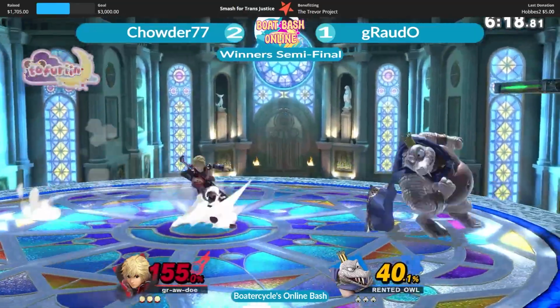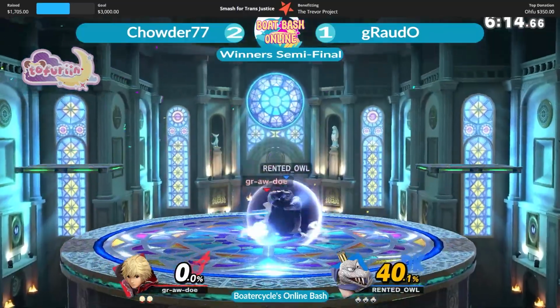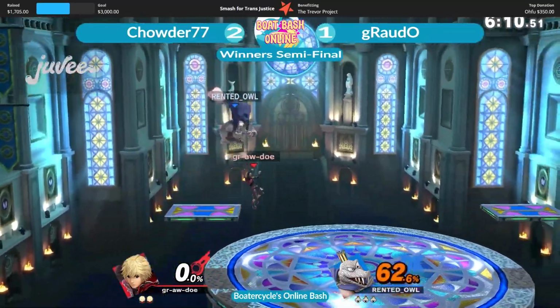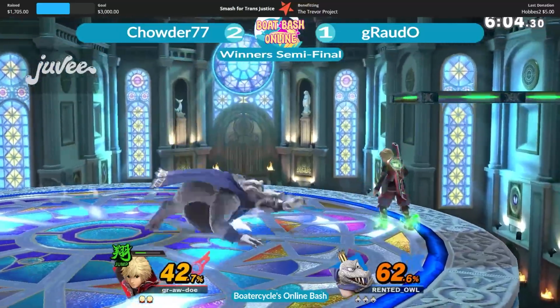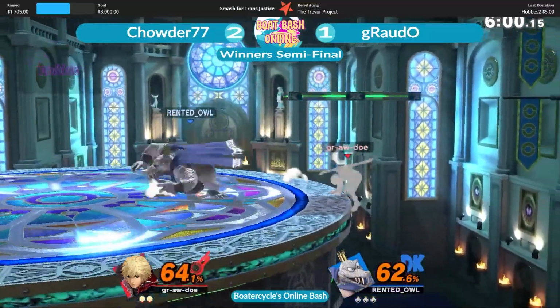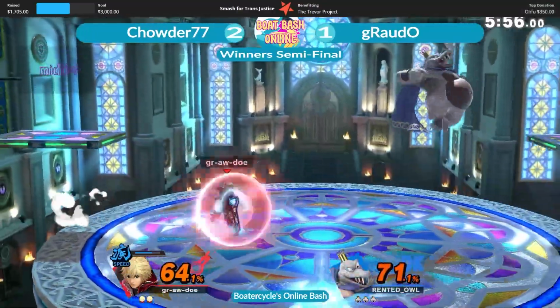However, GRaudO's going to be able to grab center stage, however, get smacked like a fly on a windshield, and it will be the first stock taken by Chowder. Oh yeah, absolutely. But right now, GRaudO just setting up the tech chase thing on the platform, able to get a couple of hits out of it though. Only 62% onto Chowder right now. Looking for the next falling neutral, already equalizing the amount of damage. Looking for that early spike. GRaudO does respond appropriately and makes it back onto the stage here.